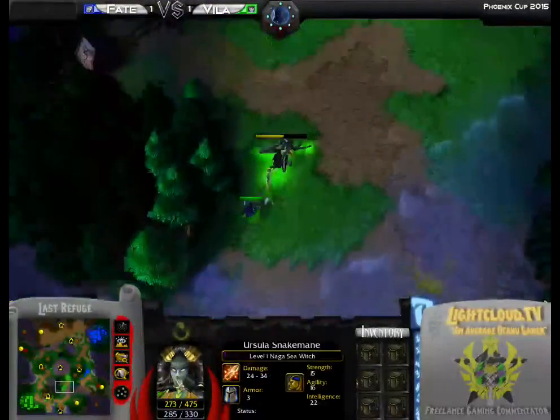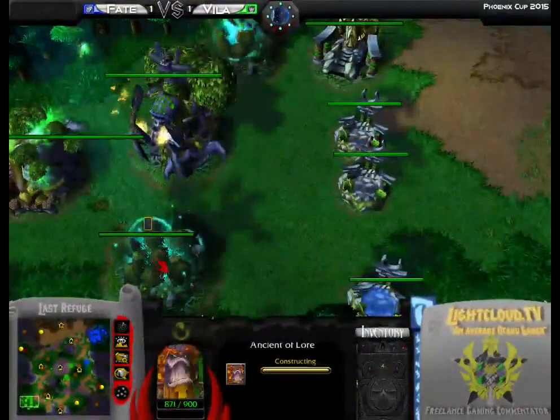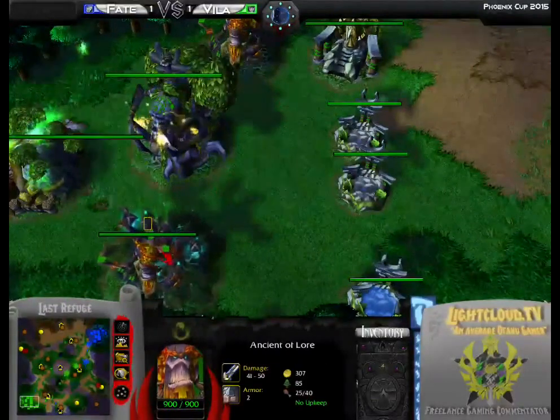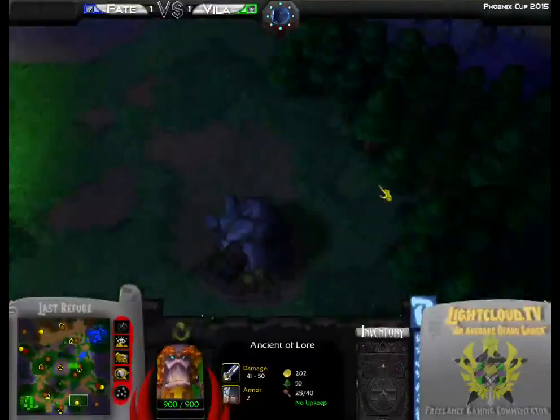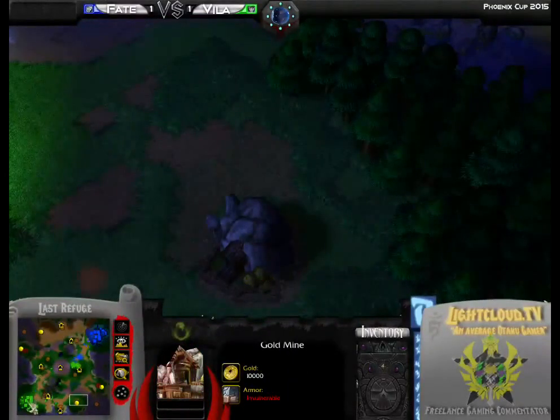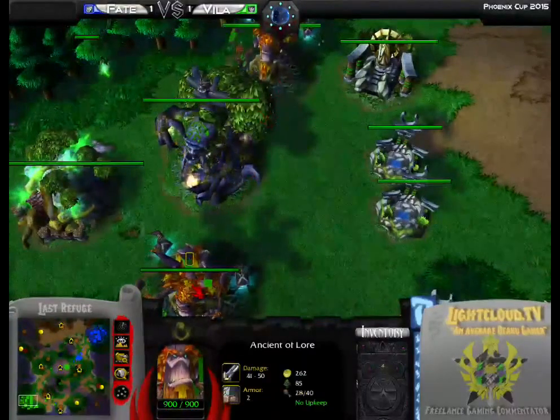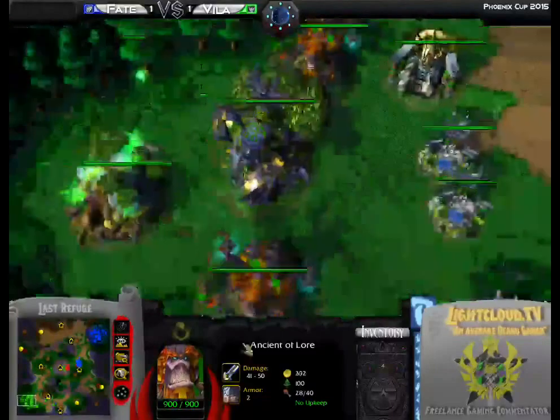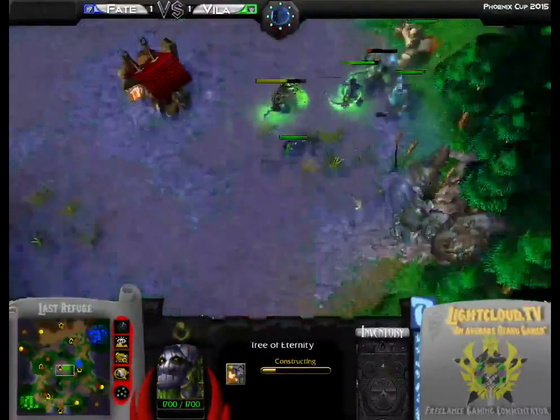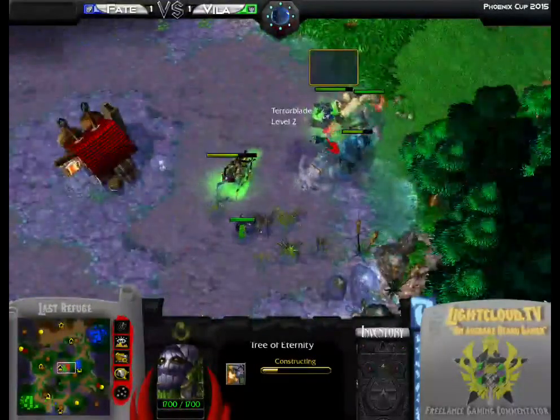And, of course, Vila kind of lost a lot of his advantage already because he lost himself that expand. It didn't really pay out for him as the entanglement was still going on. So he's kind of on the back foot right now. His double Ancient of Lore is completed. His Tree of Eternity is underway as well, but he's not in the most ideal of situations.